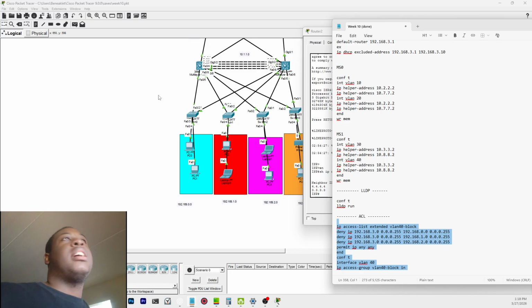It cannot communicate to all. It can only communicate to the devices on its own network, but it cannot communicate to other devices. And this would be very critical for mission critical devices, servers, and backend stuff that, if it were to go down, would be catastrophic for a business. This is essentially what I did here.